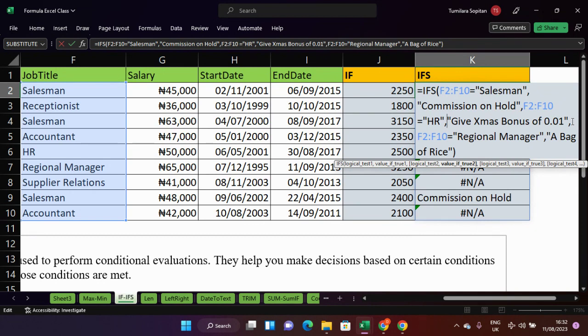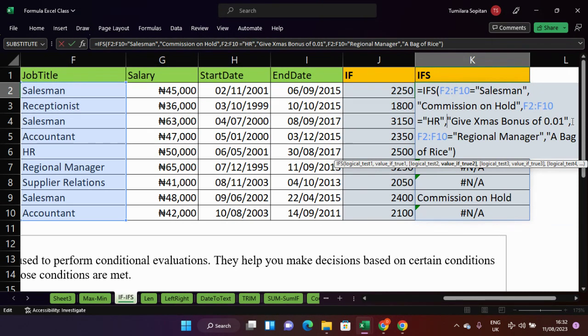So we want to give them a bag of rice. These are the resolutions made by the board at the end of year board meeting.